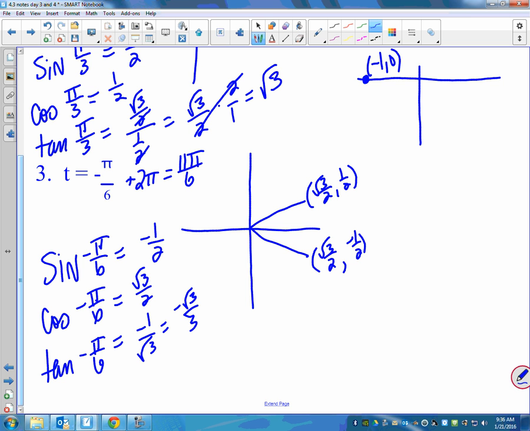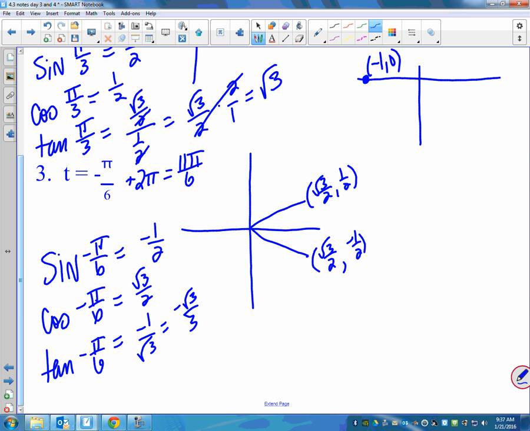Let's say you wanted to look at the ordered pair for pi over 6. So for pi over 6, I pull my finger in, and the top, like that, is like your x coordinate, and the bottom number is your y coordinate. So this is the square root of 3 over 2, and the y coordinate is 1 half. Pi fourths, radical 2 over 2, radical 2 over 2. Pi thirds, 1 half, radical 3 over 2.